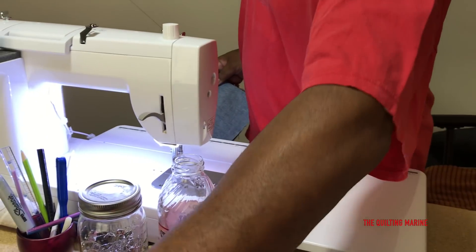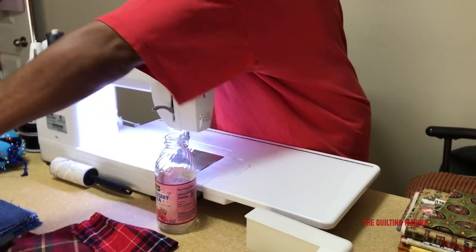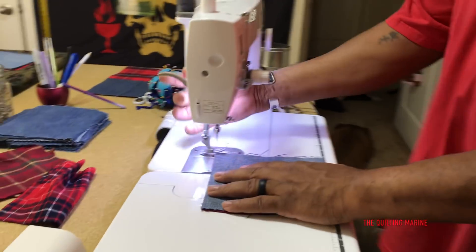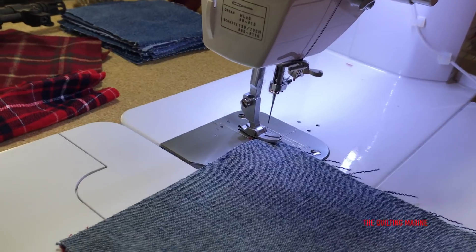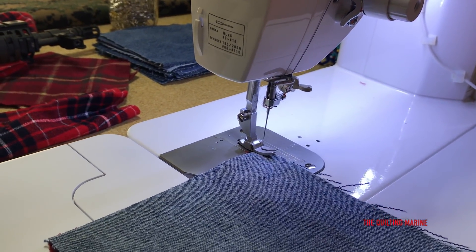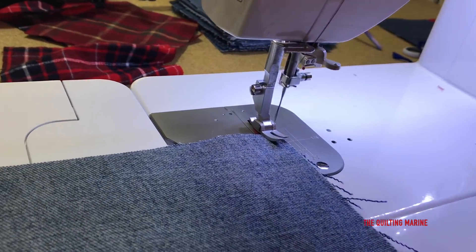Let me tell you about my new quilting table. We've been moving stuff around, but I love the height because I get to use my machine standing, which is really nice. I didn't think I would enjoy using my machine standing, but it's different and I like it. We also haven't found a chair at the perfect height yet, but I'm still looking.